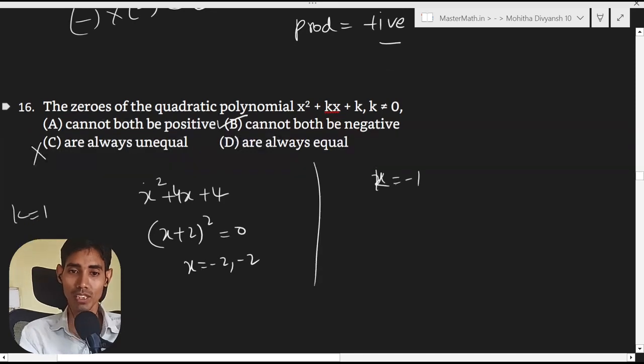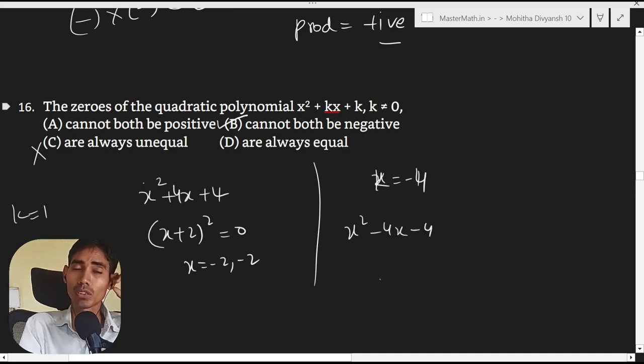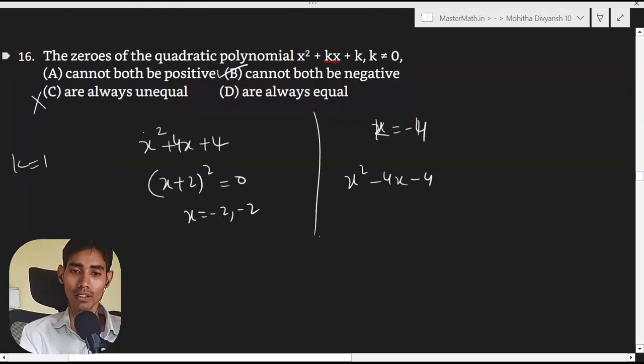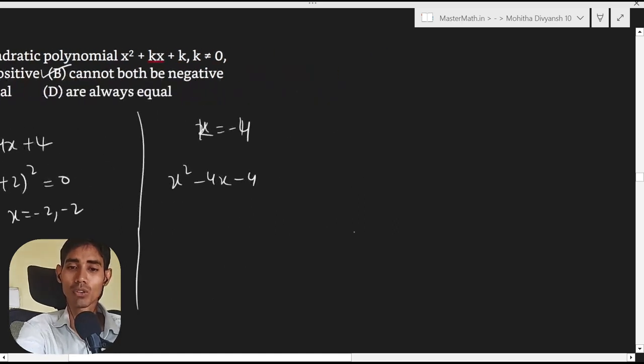Okay, now let's come to the case 2 where we have minus 4. So x square minus 4x minus 4. Now you have to use quadratic formula, otherwise you'll get stuck. And you have not studied quadratic formula. Okay, so you will get two values. I'll just tell you the quadratic formula, and it would help you understand the question and finalize the option. But that's in the 4th chapter that you will be studying.